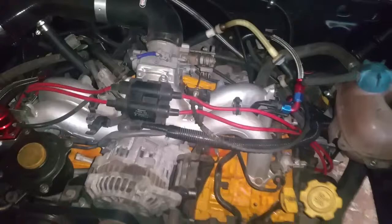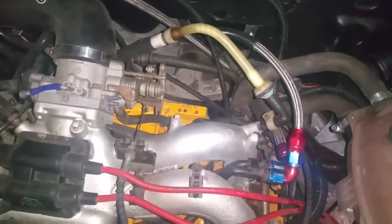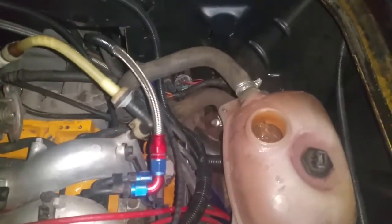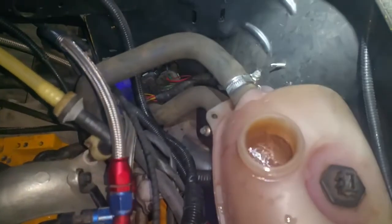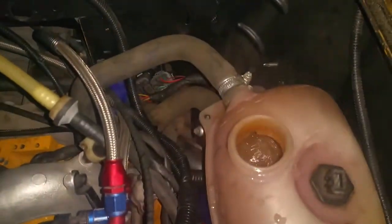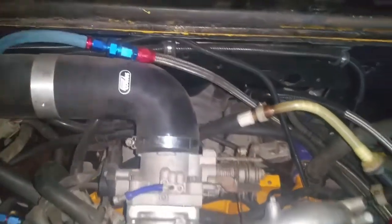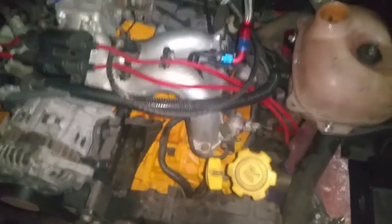There you go — the engine's running! I've started her up, just running the coolant through now. You can see there's a little bit in there at the moment, pumping through quite nicely out the top of the tank. There are still lots of bits and pieces to do and I'll tidy all the cables and hoses up, but I just wanted peace of mind — I just wanted to get it started. I'm pleased with this.